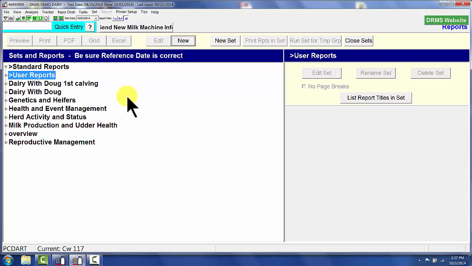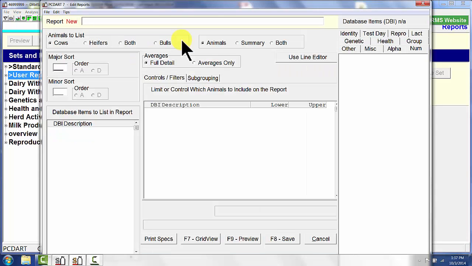The other report we're going to be looking at would be which cows have changed more than 20 pounds of milk since last test day. So we're going to title this report milk change plus 20 or minus 20, just so that I know that I am working at those particular ranges.